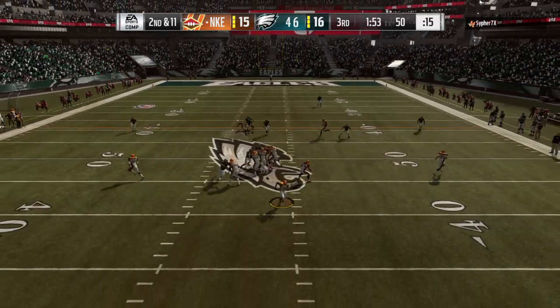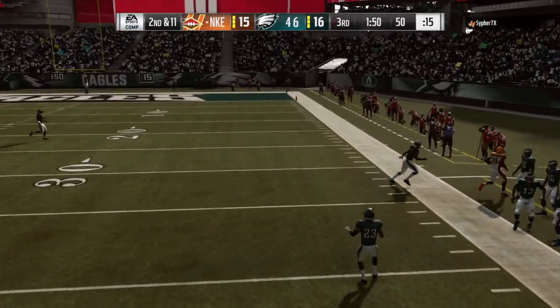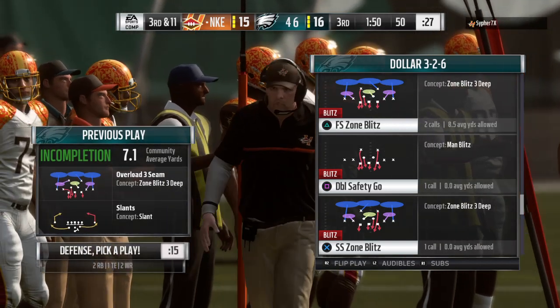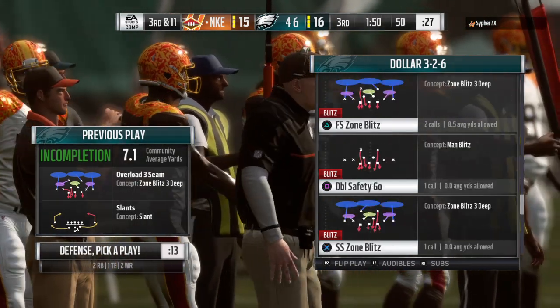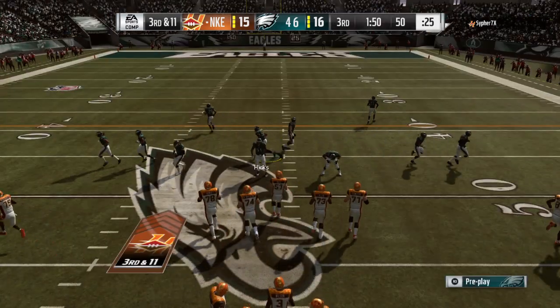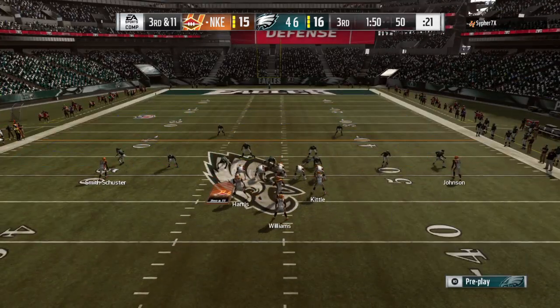From midfield now, here's Wilson. And this one taken in on the right sideline, but not in the field of play. They say it's incomplete. The throw led him a little too far. It brings up 3rd down. The offense on 3rd down, not good. 0 for 4 thus far. This is 3rd and 11.